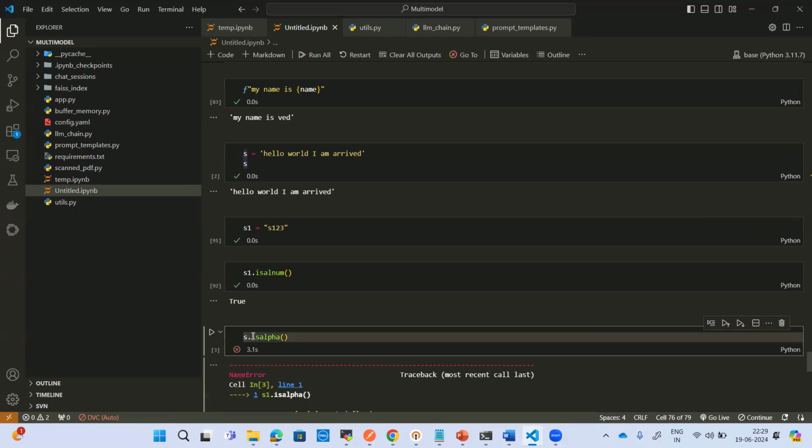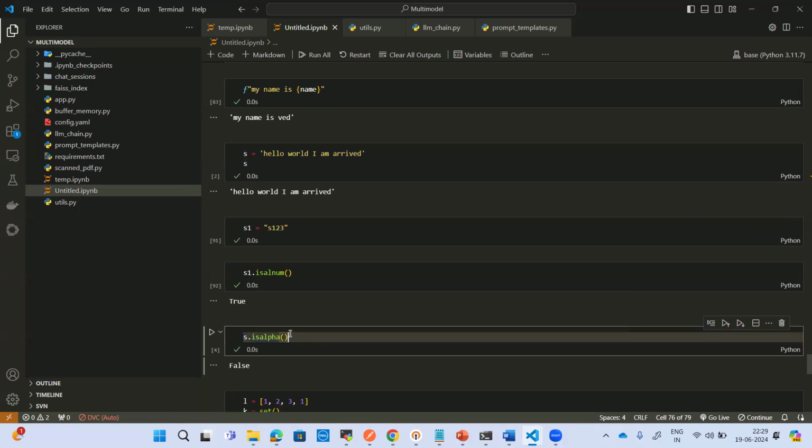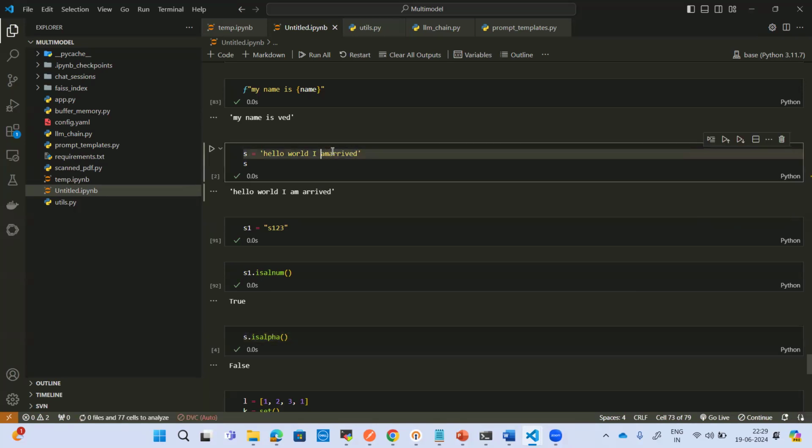Okay, s1 is not different, sorry. s is false. A string is alphabetic if all characters in the string are alphabetic. Okay, understood. Sorry.